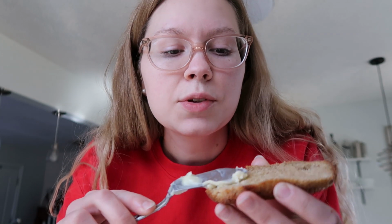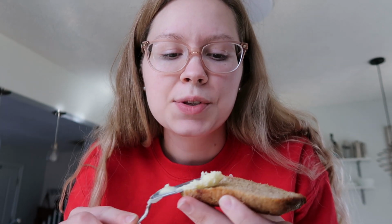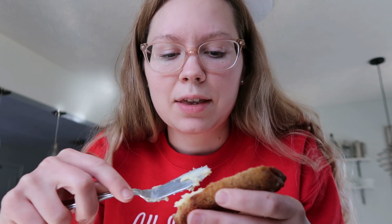You can either use this as toast, put butter on it. I use it in like my eggs Benedict. I love toasting this up and then putting like a poached egg and like some Spam or ham or something, and then hollandaise. You also can cut it really thin and use it for sandwiches. And I'm also going to be trying it out for stuffing, which is the reason I made this loaf. I'm going to see if it makes a good Thanksgiving stuffing recipe.